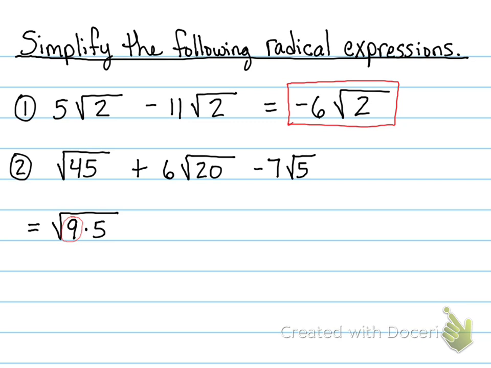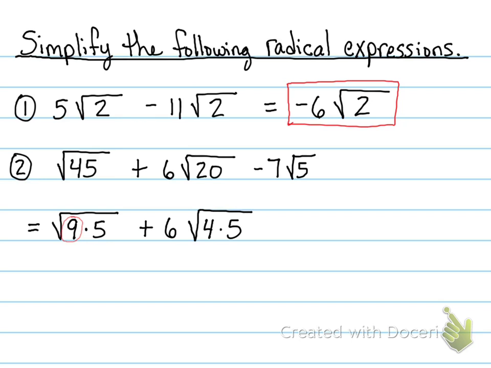So then we move to our next radical. So again, we need to go ahead and write down plus 6, and then we'll have the square root. Now if we look at 20, the largest factor of 20 that we do know the square root of is going to be 4. Right? So I'm going to rewrite 20 as 4 times 5. But again, we can't forget it's 6 times the square root, and then rewrite 20 as 4 times 5.